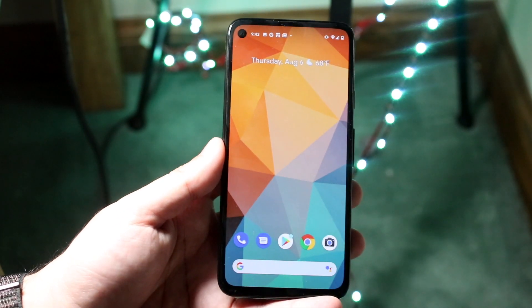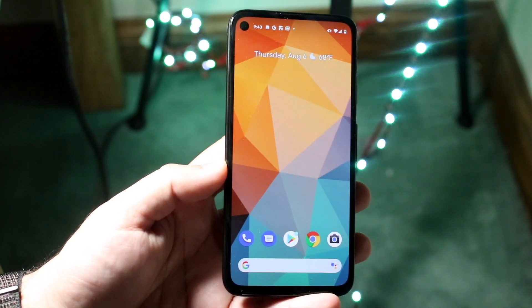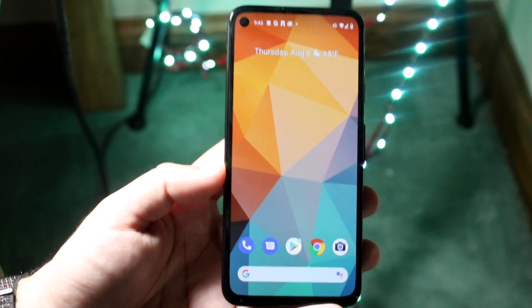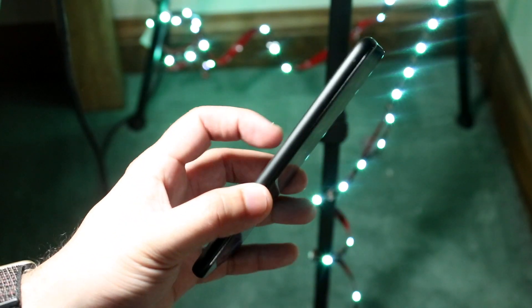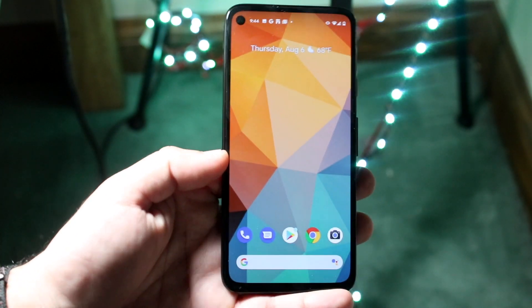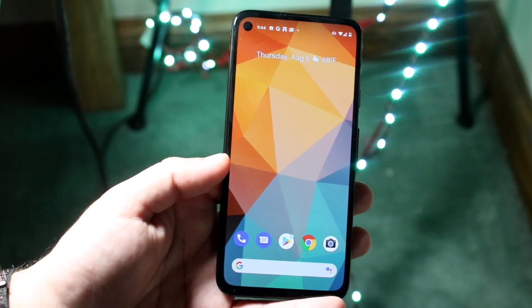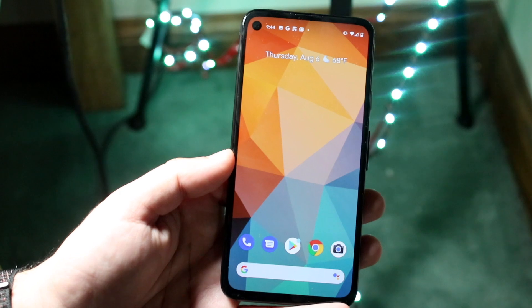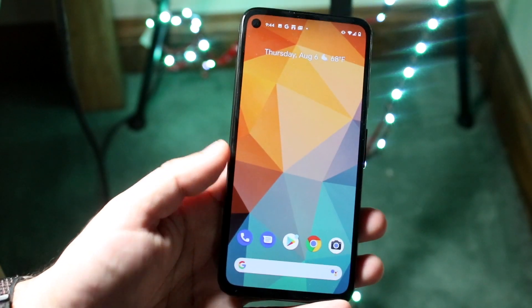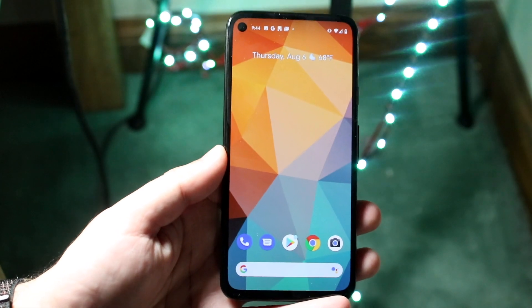Now this is very important. There are different ways to go about doing this, and it really depends on which version of software you're on. Right now on my Pixel 4a, I'm on Android 10 officially, but there is an Android 11 beta out right now. Depending on when you're watching this, Android 11 may have officially come out for the Pixel lineup, so there are ways to go about screen recording in that case.